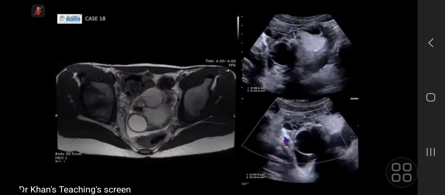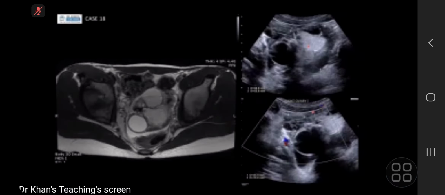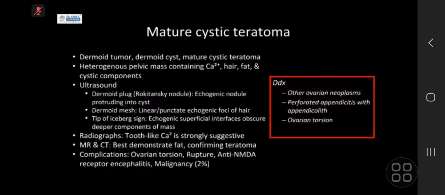So on ultrasound, you can see that there's some shadowing here. It's hard to tell because again it's static, but that's calcification within it, and some bright areas which could represent fat. It's involving the left ovary, because the right ovary is well seen, which is here. So this is a mature cystic teratoma or a dermoid tumor, and often we look for a calcified product, which I'll show you in the next slide.